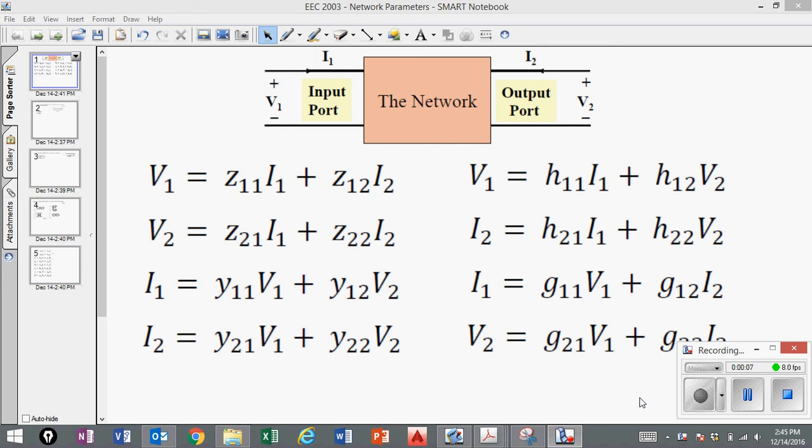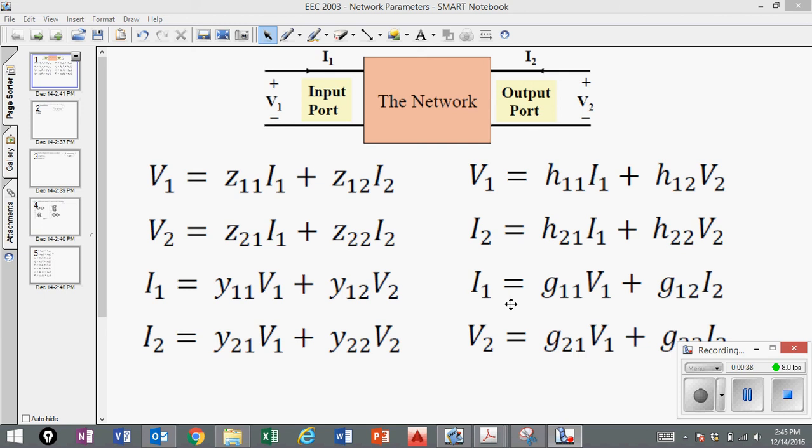I'm going to discuss a little bit about network parameters to help you prepare for the final. Here is an overview of the model circuit for network parameters, where you have 2 points in the circuit that you have selected as your input and 2 points in the circuit that you've selected as your output. And for every 2 points in the circuit, there are 2 values that you can measure. You can measure the voltage and you can measure the current.